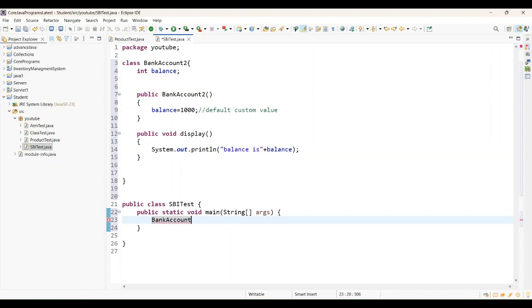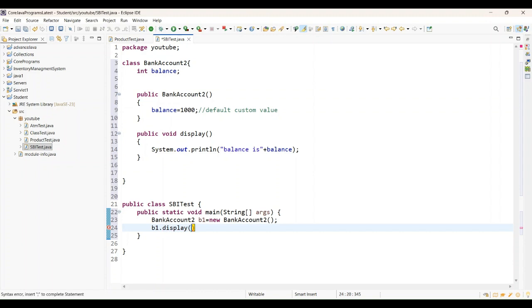When you are creating an object, you have to write the same class name, and then you have to use the new keyword. So this is the method. I'm calling this method.